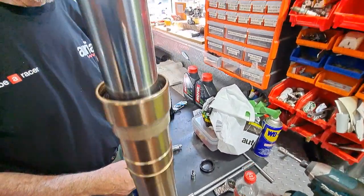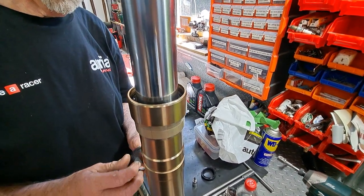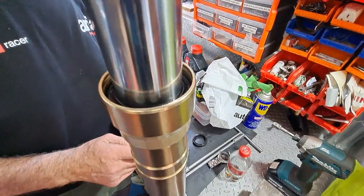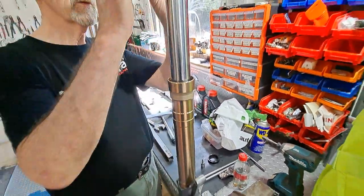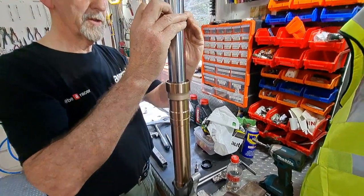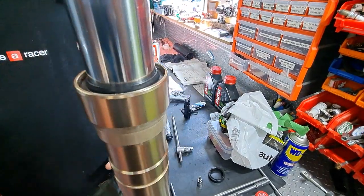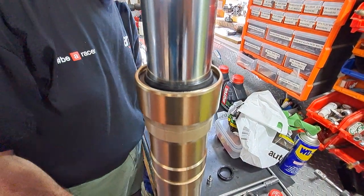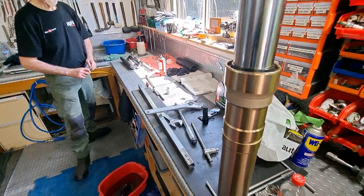How do you know it's gone down to the correct depth? You can definitely tell it's gone down, all the way home. And the dust seal. You'll see the retainer for the retainer clip. The dust seal went in quite easily.